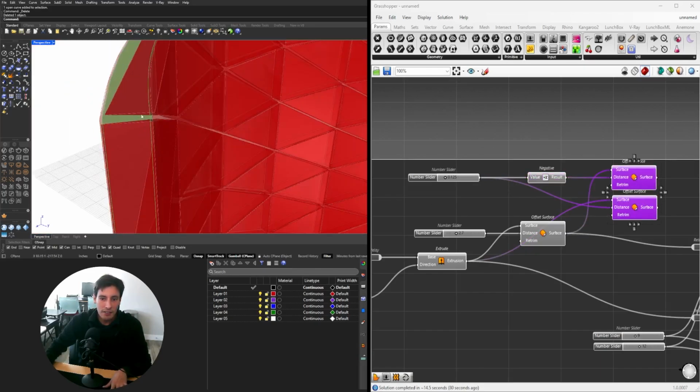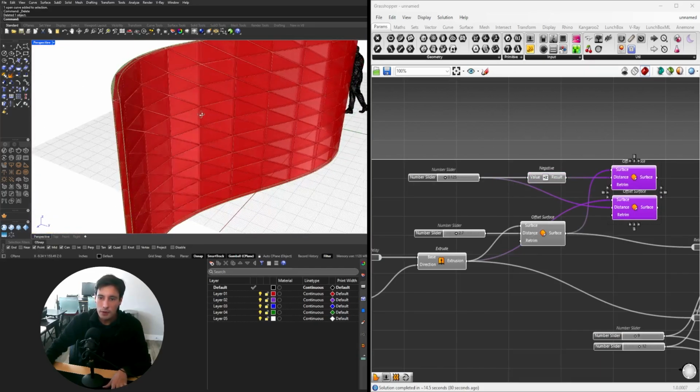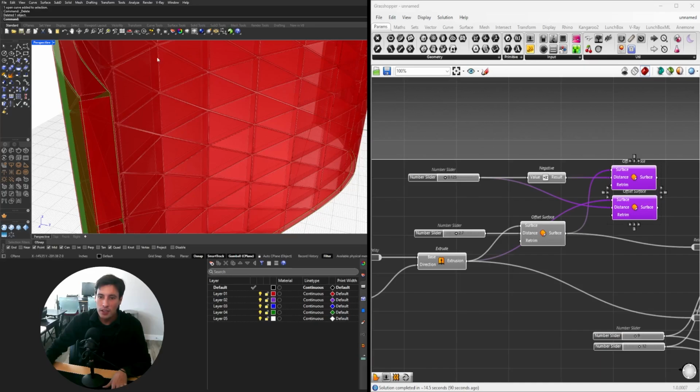So now we have these 2 sets of surfaces offset from the original that we need to subdivide and do the exact same thing that we did before, but we don't need to offset it to the inside to create the offset. We've already created the offset here.